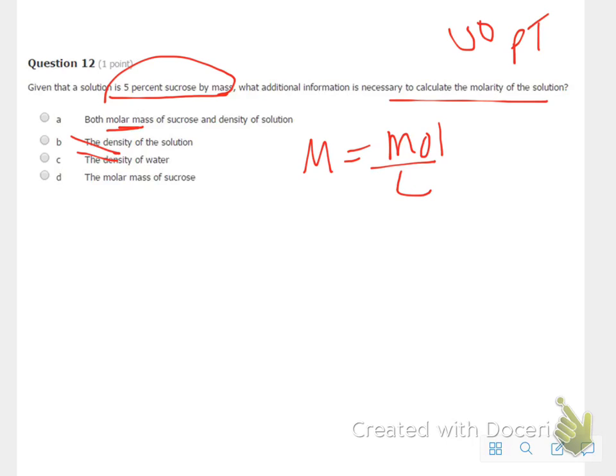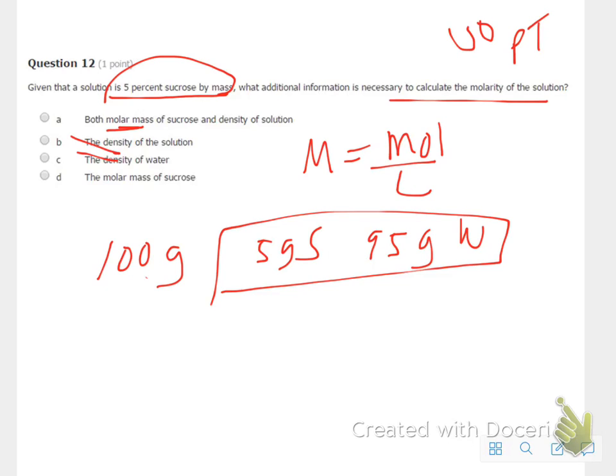Let's think about whether or not we need to know the density. So if I know the molar mass, I can find the moles of sucrose, and I can find the total grams of the solution. So I can say that in a 100 gram solution, there are 5 grams of sucrose and 95 grams of water. But I don't know what the volume of this is. So the only way I can find the volume is if I have some conversion that takes either from grams or moles to liters. And the density does that. Density is some mass over some volume. So I'm going to need both.